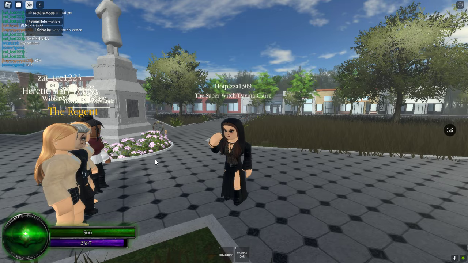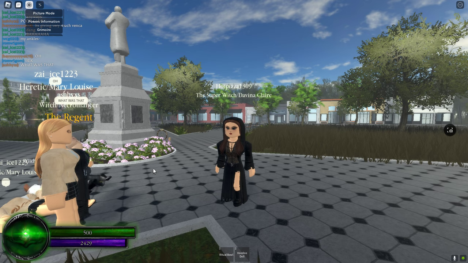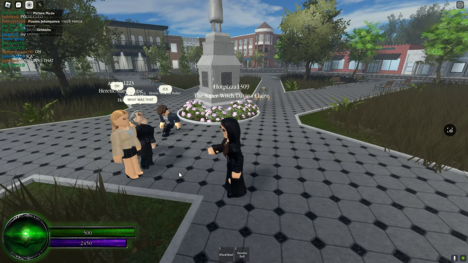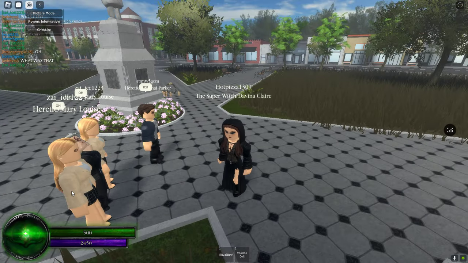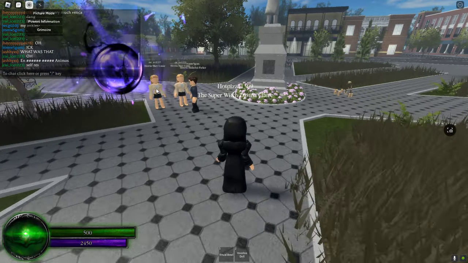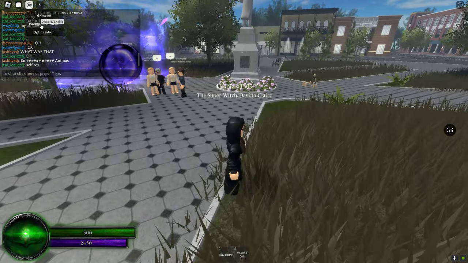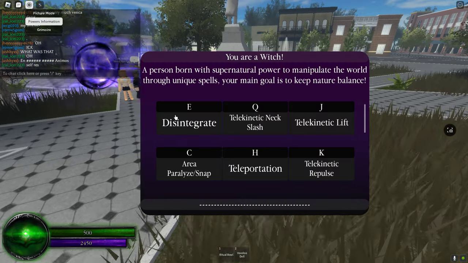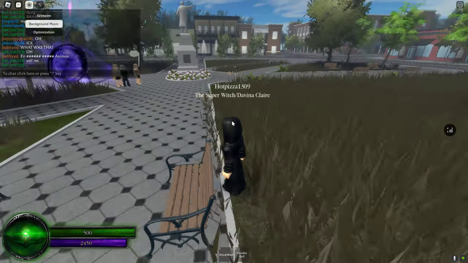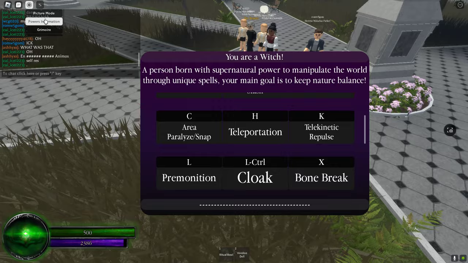It snaps everyone's neck. It usually works on game passes, but it might not. Like with Silas, it didn't work on, but oh no, it did. This music is so annoying. Next we got teleportation. Her keybinds are kind of weird. C's are not even working.